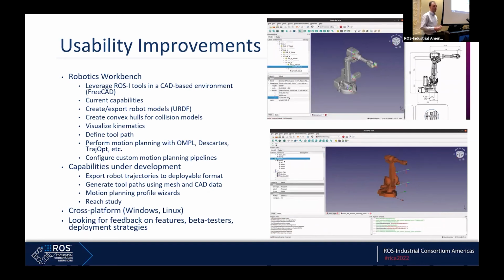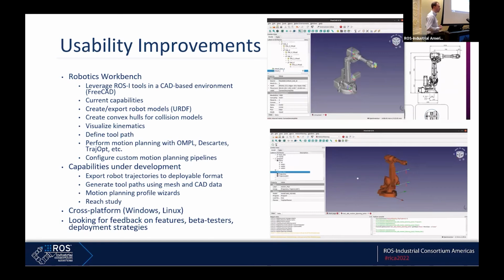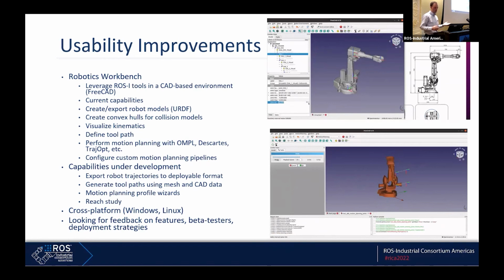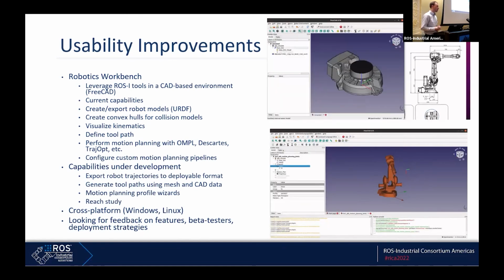And then again, integrating these tools for toolpath planning, leveraging the CAD environment to define toolpaths on actual CAD geometry that we bring in. So I think we'll focus on that for the next couple of months. Again, we're also looking to make this cross-platform, so that's why we chose the FreeCAD environment. It's built on Windows and Linux, right? We just try to support as many users as possible.